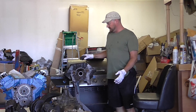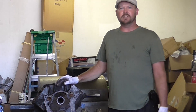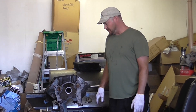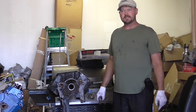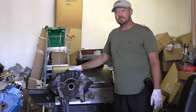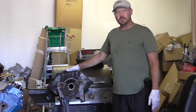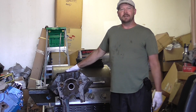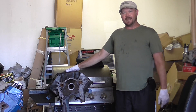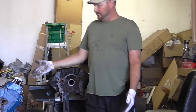The first step when you get a junkyard engine is to tear it all the way down and see what you've got to work with. So far, this engine needs a lot of new parts, but as a whole it's a great foundation to build on. I've seen no major problems — it's a great engine and this is going to be my next monster Buick engine. It doesn't look like a whole heck of a lot right now, but it will be.